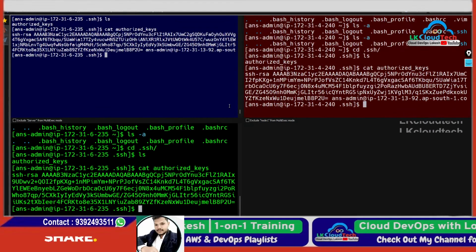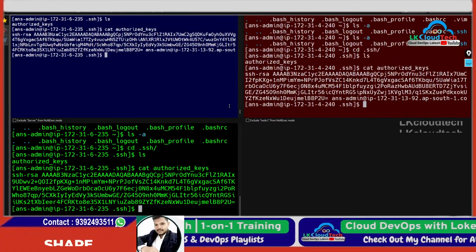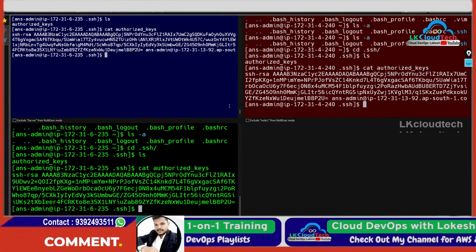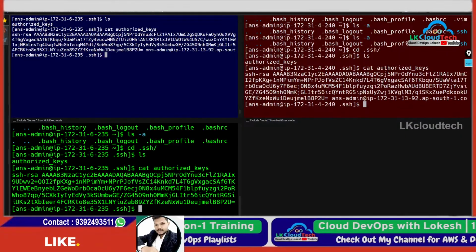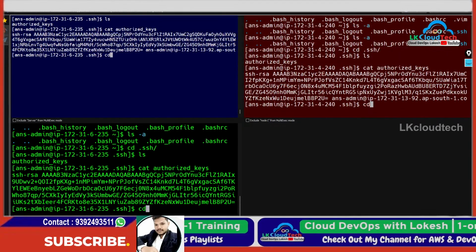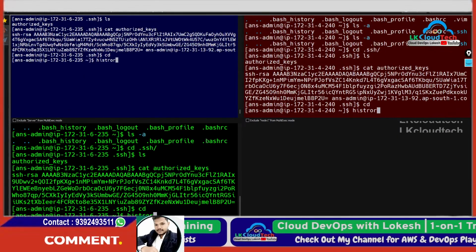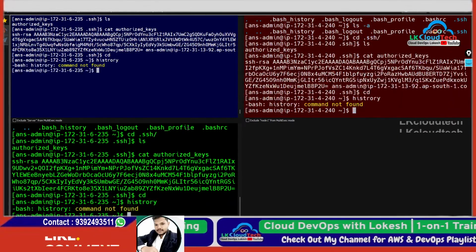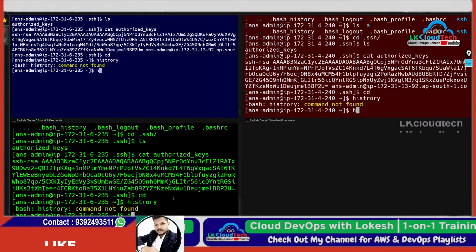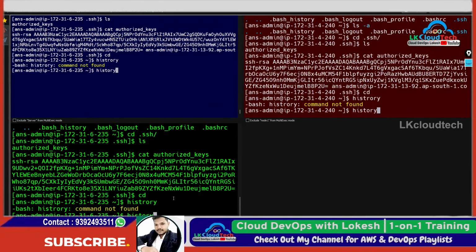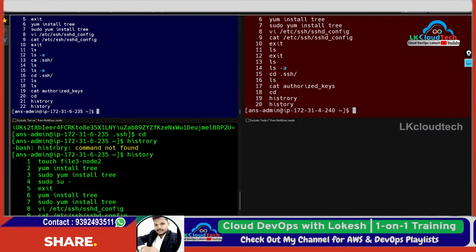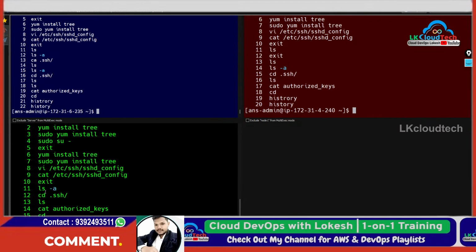We have created it with ssh-keygen. So the command is there, right? Okay, I'll try to use history. See here, authorization keys.